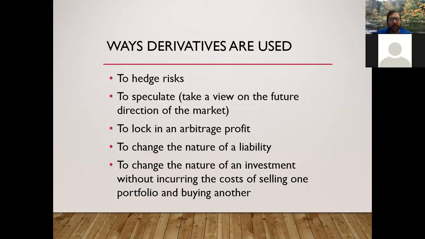If you've studied arbitrage already, wonderful. If you haven't, arbitrage is just where there's some sort of mispricing in the market. And so an example could be, you have one price in London and you have a different price in New York. And then we can use derivatives as a way to capture that difference. And we'll actually work through an example of this.